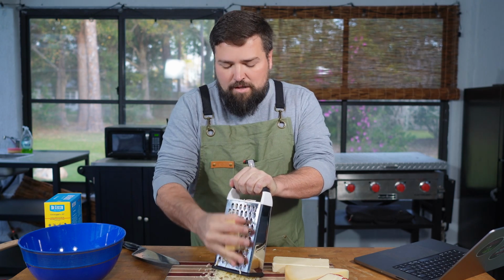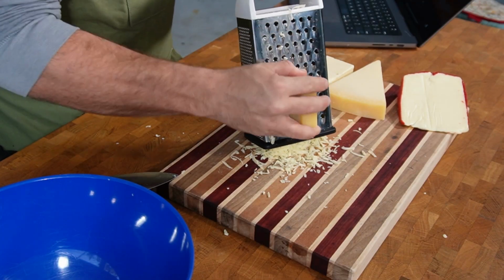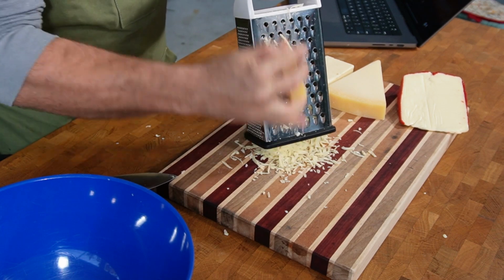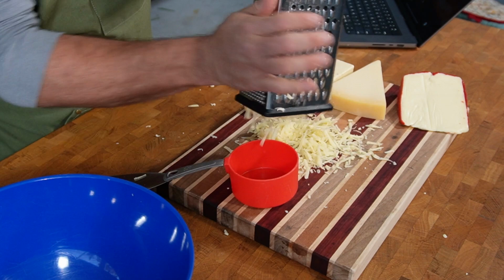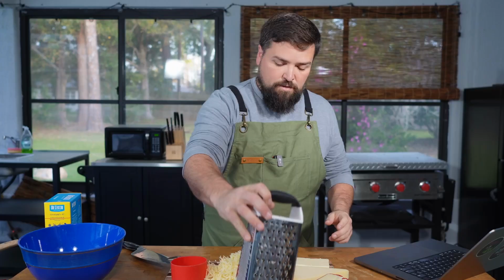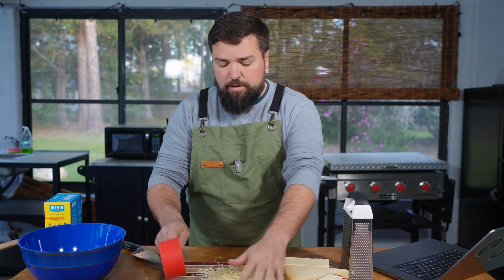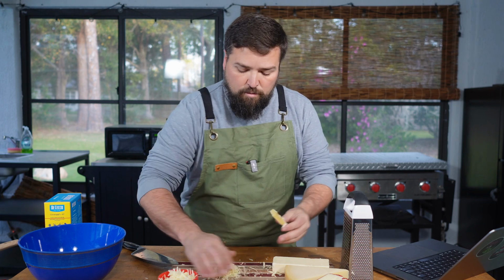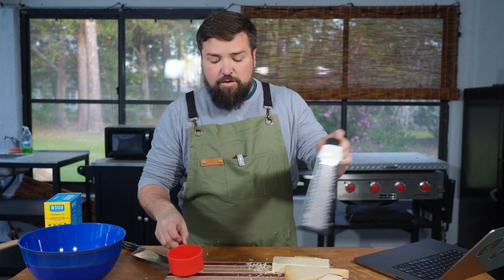It says 8 ounces, and I probably should have looked at the packaging. But I think this whole Gruyère thing was only like 7 ounces, so I might be a little short on Gruyère, unless I really can use the end and I didn't realize. I mean, I guess as long as we keep the blend the same, like the same amount of each, it shouldn't really matter. It just might be a tiny bit less cheesy. I'm just gonna put it in a bowl over here. Okay, so it's basically 2 cups. I think that makes sense. We just do 2 cups of each cheese. So there's our Gruyère. And basically, I'm just gonna repeat the process.